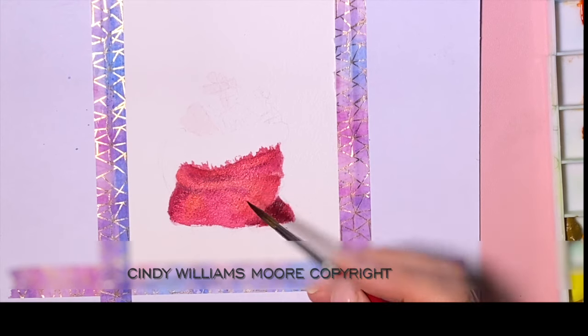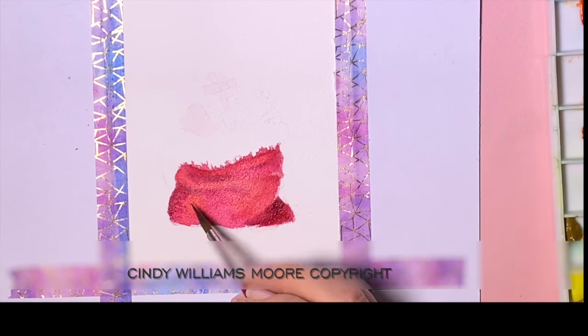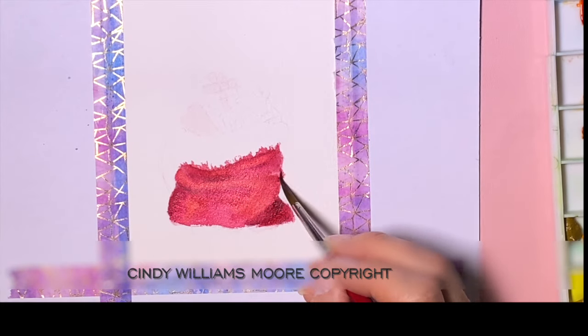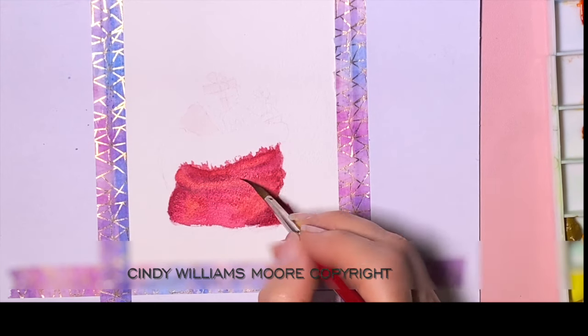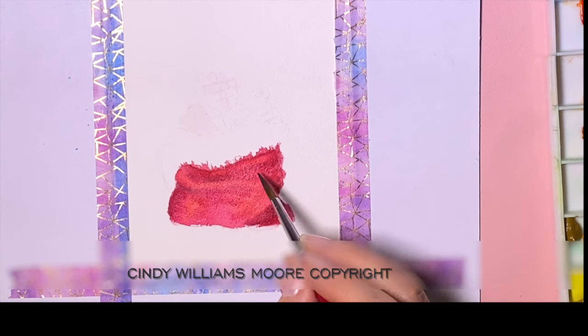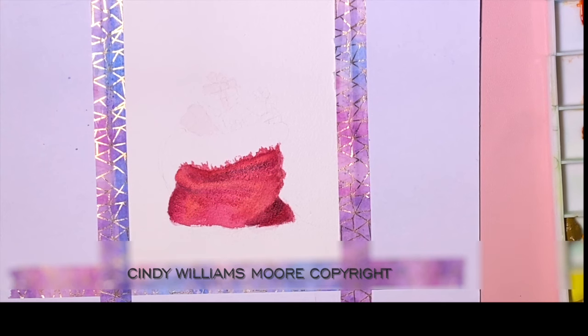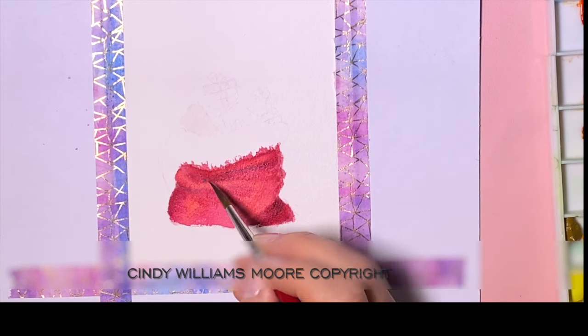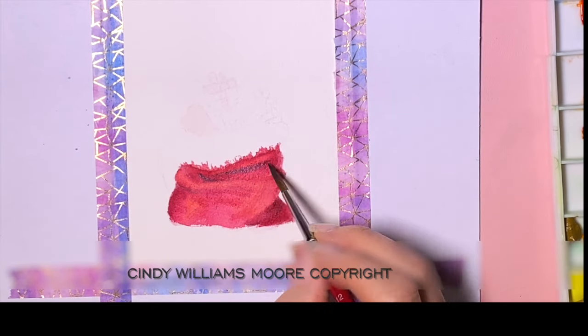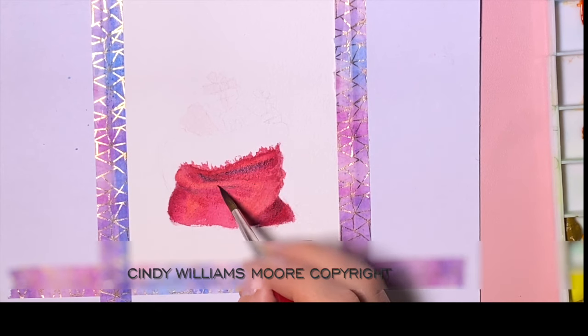I'm using a little bit of neutral right there for me to dab in some of those shadows. It's going to help create the shapes in the bag. So you could look at your reference photo, and I don't want you to fuss. I just want you to think light and dark on this bag. And I want you to add in your red paint. Just make sure you've got a lighter color, a lighter red for those highlights. And then you can always take a dry brush when your paint is still wet, and you can use the dry brush and rub it on a place that's going to be where you need light. It'll pick up that paint. That's another trick that you can use.